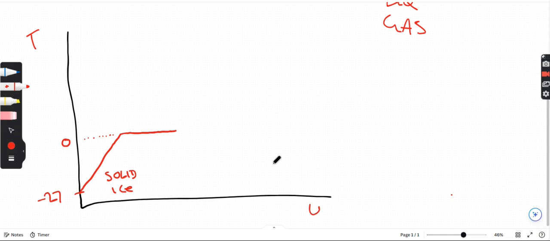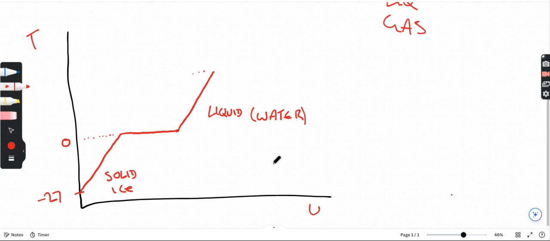If you remember, what's happening there is we're adding energy, but the temperature is not going up because we're using the energy to break the bonds. We're breaking it from a solid to a liquid. So it gets to the end of that when it's all liquid, and then it starts to go up again. So this is liquid, in our case water, isn't it? Because we've got ice, we've got water. So this is the liquid phase. We've gone from the solid ice phase to the liquid water phase.